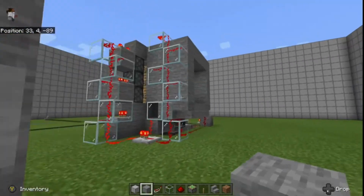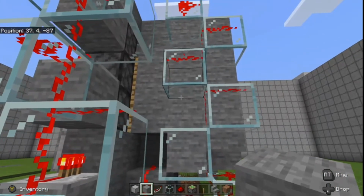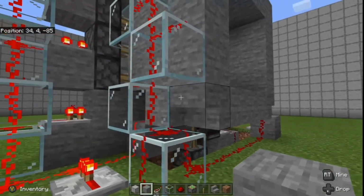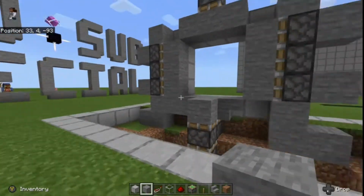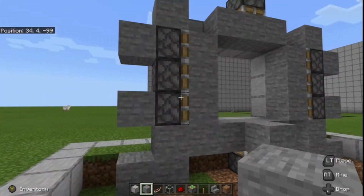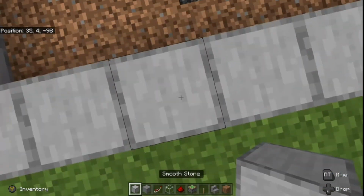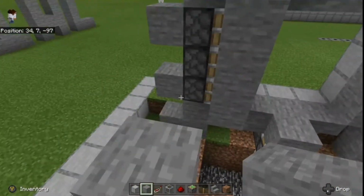All right, so next we can go ahead and start building in the rest of our chamber. As we can see, it comes back by 3 blocks and pretty much goes all the way around except for the 2 blocks right here and this block right here. Okay, so keep that in mind when you're building your chamber. So again, that's going to be 1, 2, 3. You're going to want to pillar up so you can get another one up on top there. So 1, 2, 3, 4, like that.